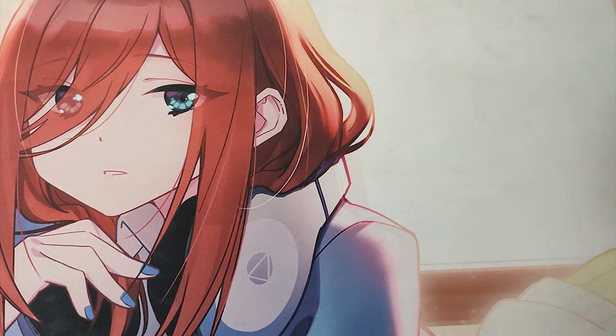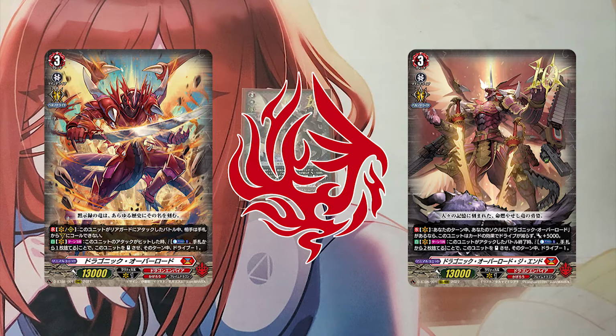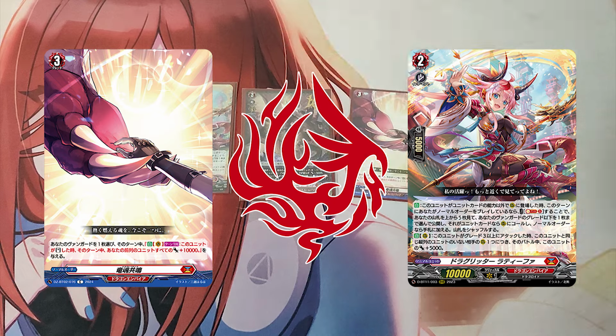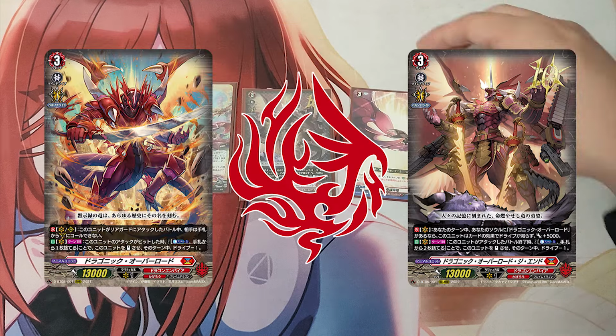And now in today's video, the deck profile I'm going to be making is one for D standard format: Dragon Empires, Dragonic Overlord with Dragresonance, and Dragritter Lateefa, with cards available up until DZBT02. Alrighty, let's get started.